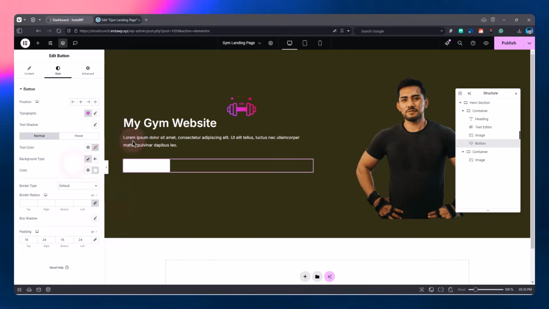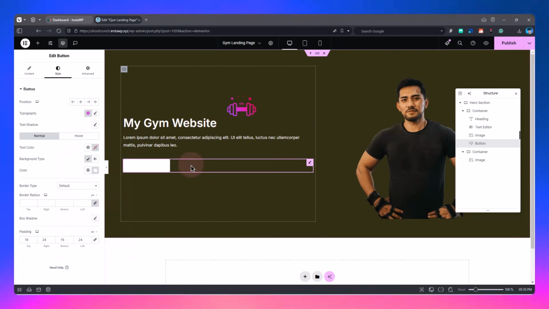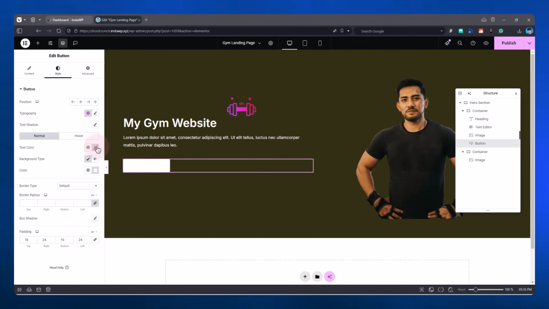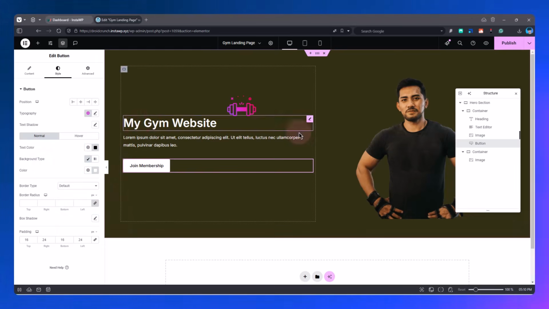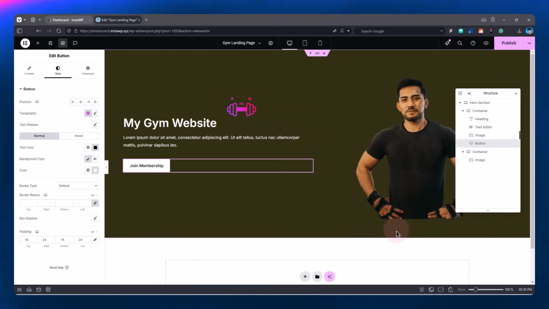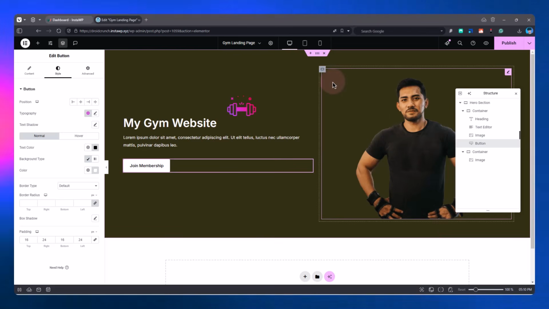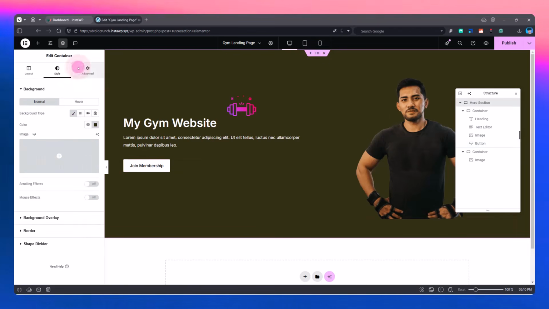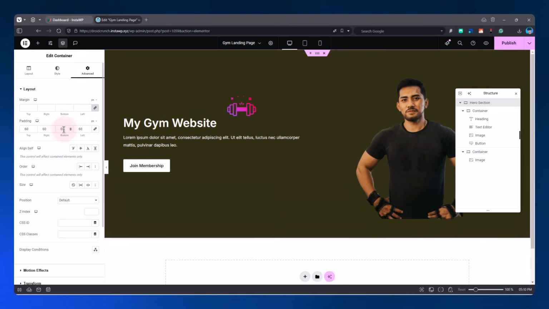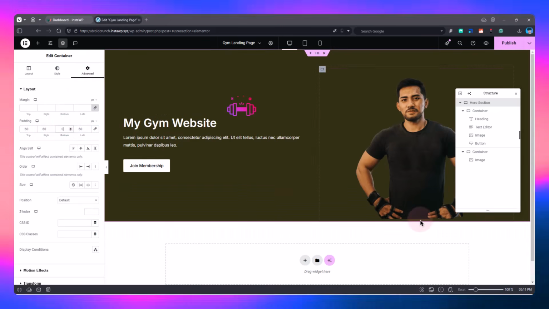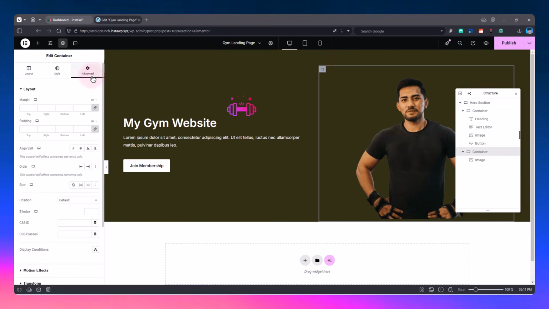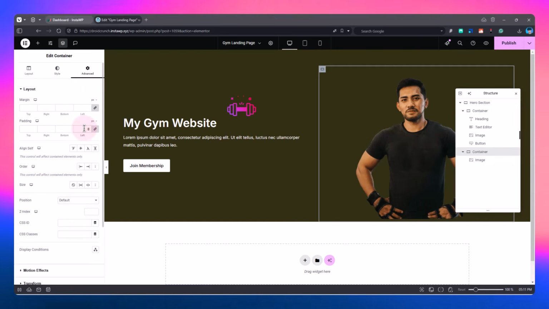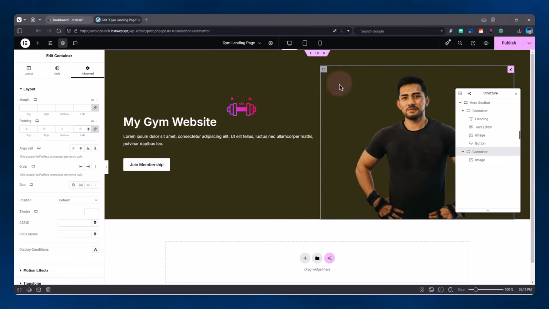So as we keep on building our website, the goal is to have a combination of color and statistics to make our website look good. Okay, so as you can see over here, it is not looking good because it is giving a very bad effect over here. So what we can do, we can remove the paddings from the bottom. We can make it 0. Still it is there a little bit, so we can click on this container and click on advanced and make it 0 again over here. So now it looks pretty good, isn't it?